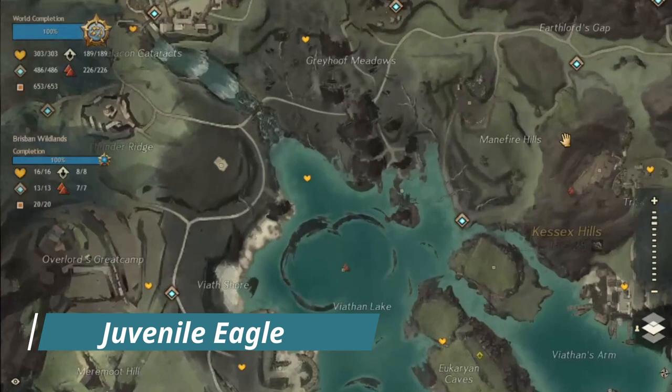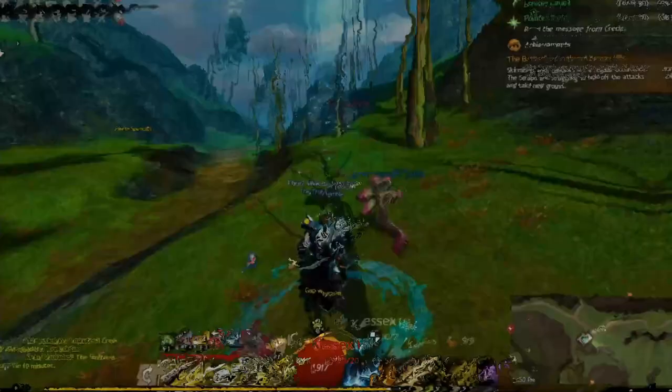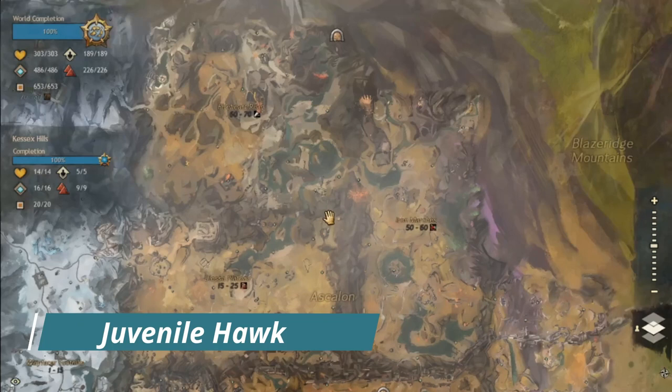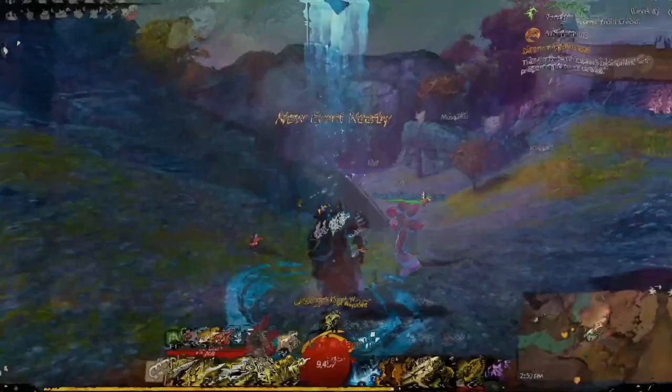The first pet from the bird family that we will find is gonna be the eagle. Just port to the Gap waypoint in Kessex Hills and you'll find one waiting for you there. The hawk you can find in Iron Marches, and I'm really sorry about that, but I will not even try to pronounce the name of this waypoint. Just port there and head northeast and you'll get this pet.